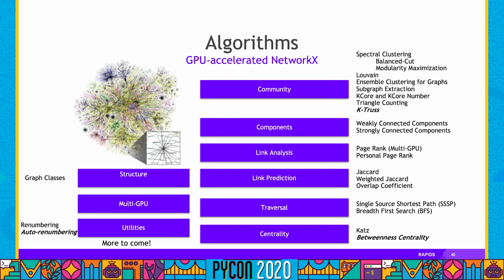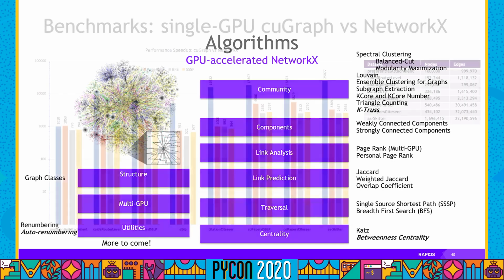The thing that I got excited about the most was auto renumbering, right? Because previously you had to provide cuGraph with your vertex IDs that were sequentially numbered from 0. Right. And that's the thing that just caused me the most problems. I love to complain about it to the cuGraph team. Not anymore. Auto renumbering is there in the utility function. It's fantastic. It lets you get at these algorithms so much faster without having to worry about the renumbering.